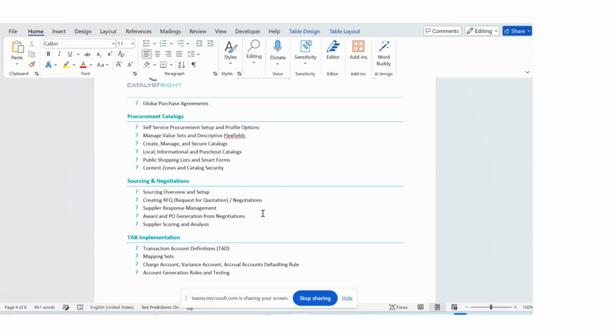We'll do the configuration, the standard transactions, create the requisition, make the PO, create the item, create one inventory, and then take it through till payment. Then we will come to advanced topics like sourcing and negotiation, how to create the RFQ, what an RFP is, how to award the RFP, what the tendering process is, how tenders are awarded, and then what TAP is.